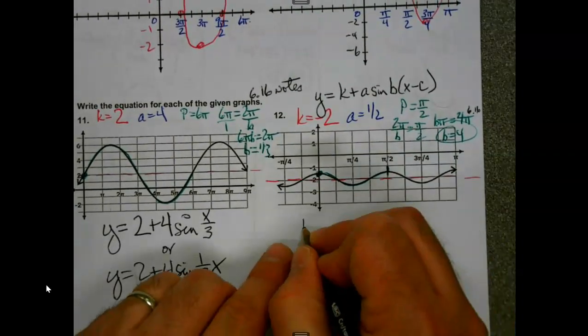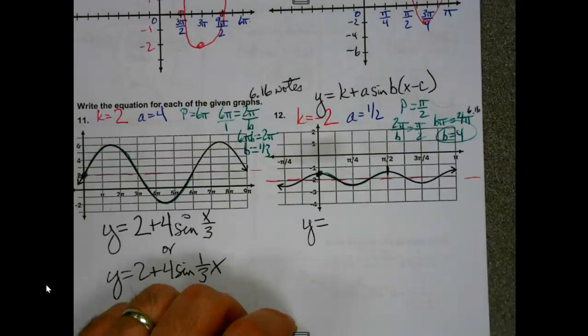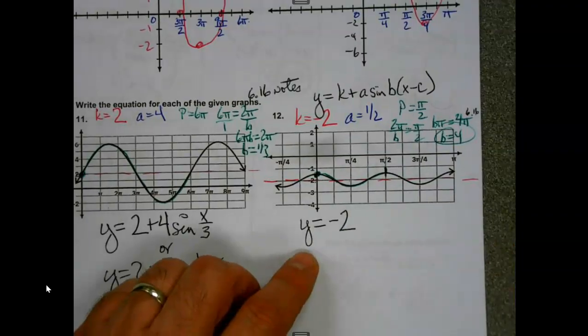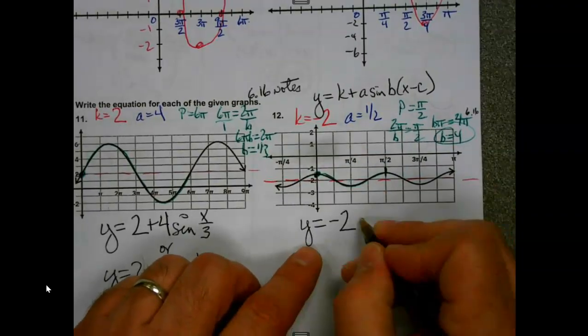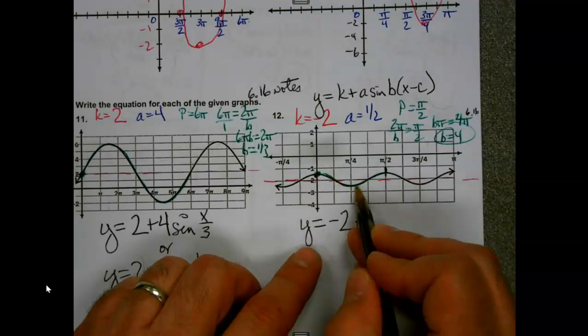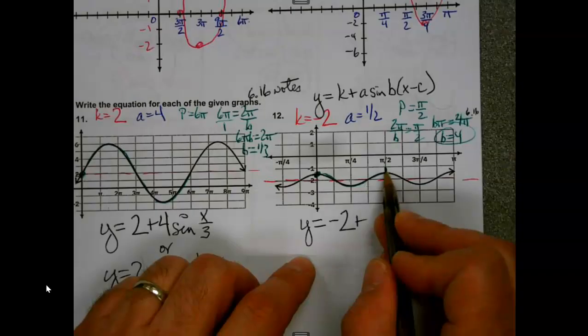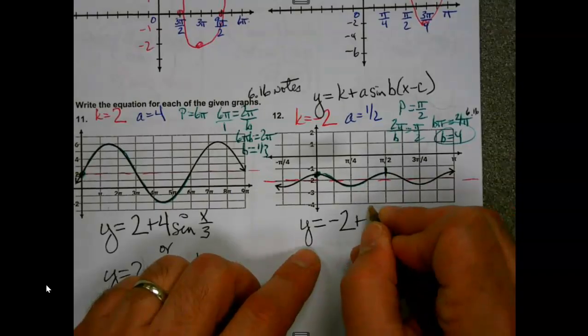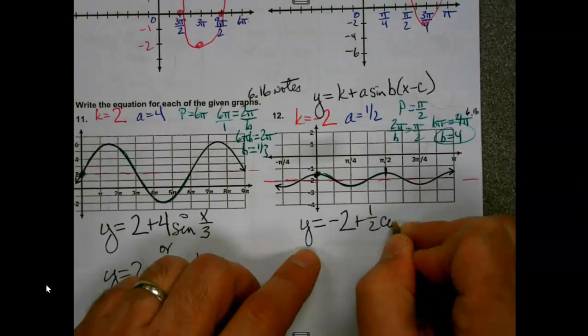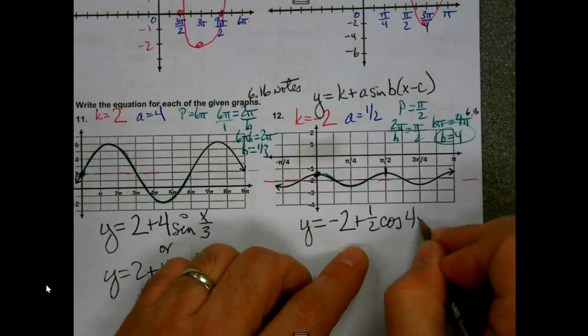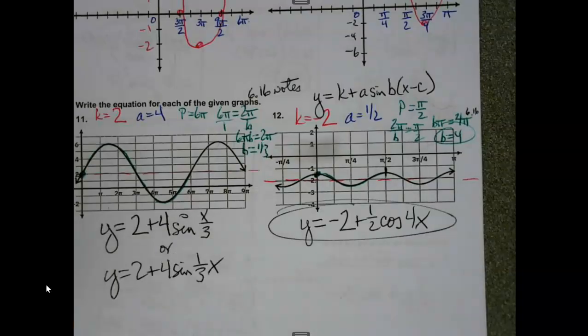So, I know some of you now are going to take that as a challenge, and you're going to purposefully do a phase shift just to make you think. Okay, center line. That is a classic cosine graph. It did not go up and then down. Cosine normally looks like this. So 1/2 cosine 4x. Nothing cute. And that's it.